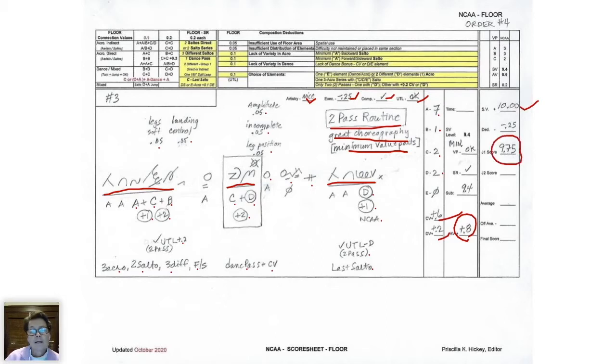Priscilla, we have some questions about, is it okay to take distribution? Because she had a large chunk in there, probably close to 30 seconds, where she did not do a value part. Remember the definition of distribution. Did she have all of her difficulty in one section? No, she had 3 tenths in connection here, D and 2 in the middle, or the dance pass, and she ends with a D. I would not take for that deduction.